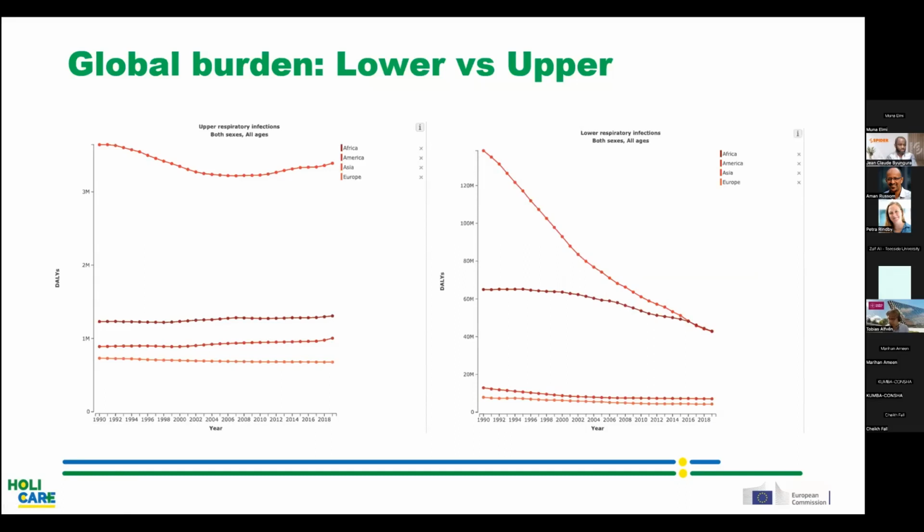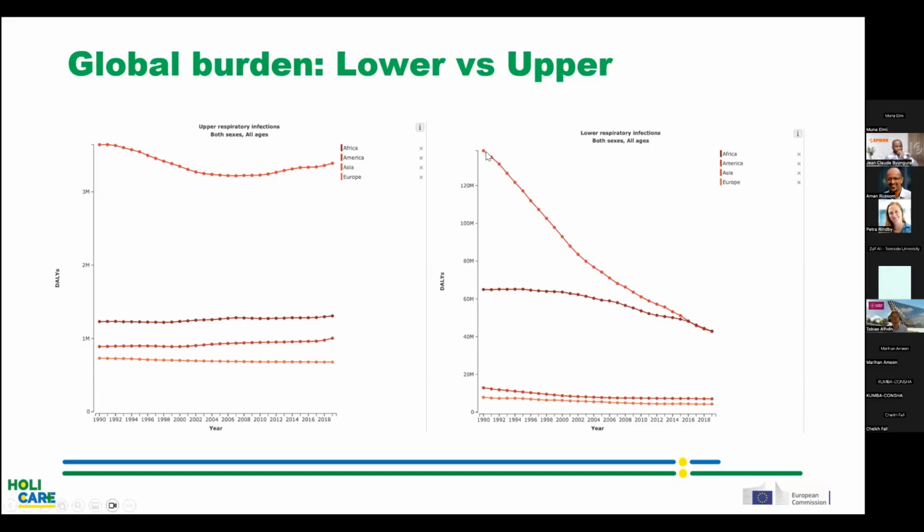Upper respiratory tract infections, as the cold I'm having today, it's annoying. It's not something you want to have, but very low mortality, hardly anyone, and the morbidity is also little. Lower respiratory tract infections, a big difference. Upper respiratory tract infections has not changed a lot. Asia, Africa, America and Europe, more or less the same since the 90s. We all have colds. We know, every one of us who has children, winter times in the northern hemisphere, they're having cold all the time.